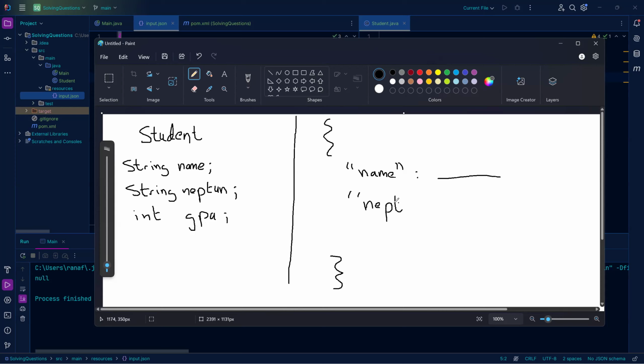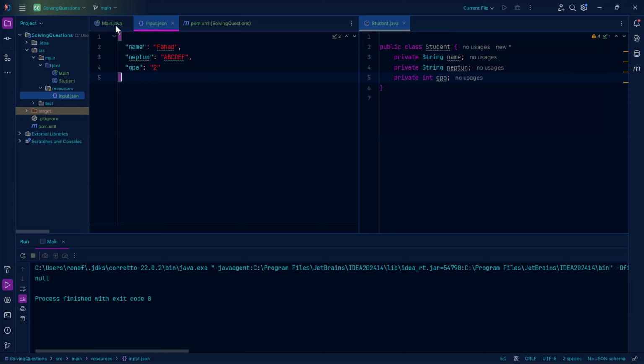Because if you have studied JavaScript, you know JavaScript doesn't have types, so it just has the name of the field: name, Neptune, GPA. So we have this file and we have our class. So what Jackson does is, I'll show an implementation example first.